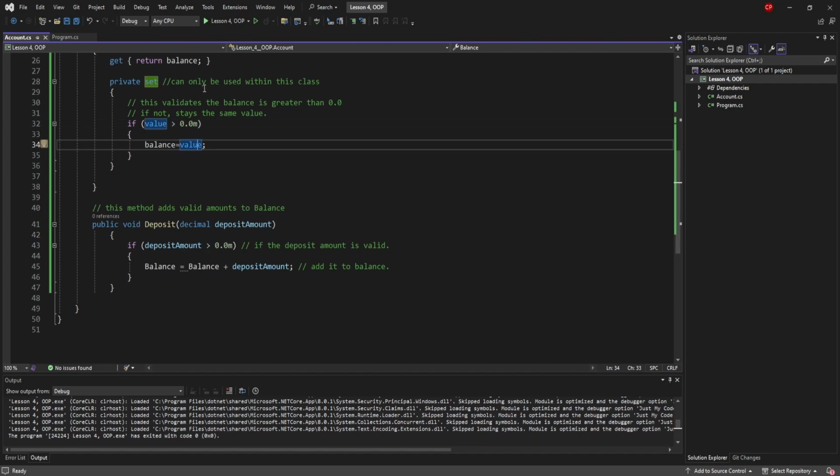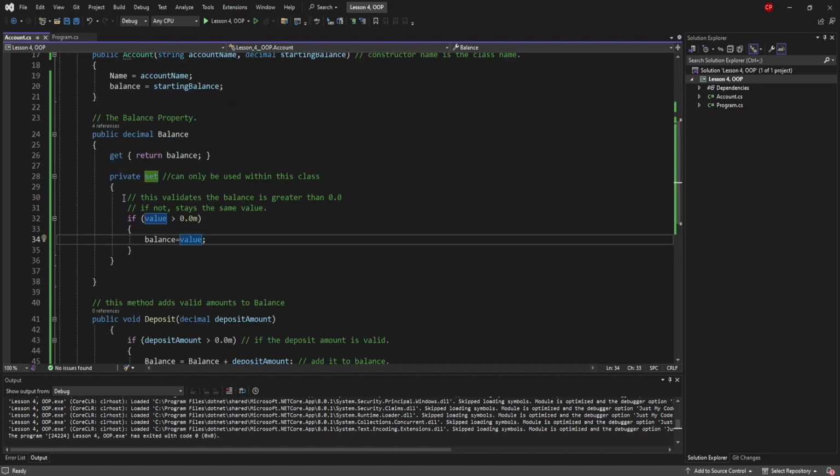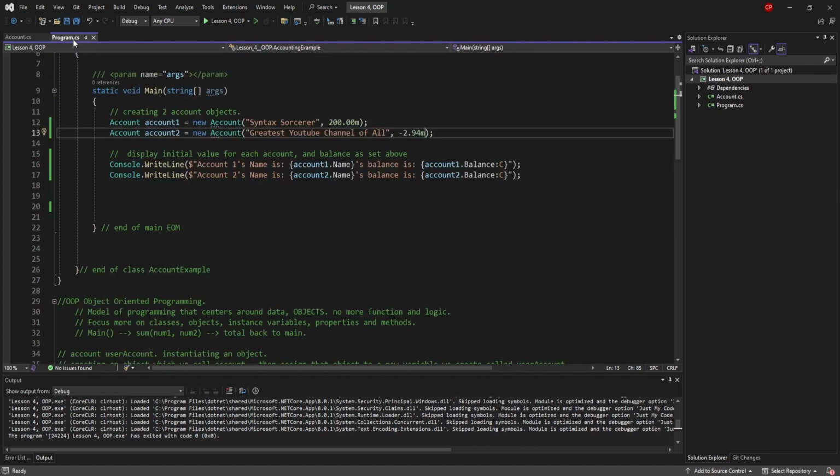All right. So if value is greater than 0.0M, balance equals value. So it must be a new thing inside of C#, because I don't see it. It's supposed to verify basically right here. This is just to validate that it's over 0.0. Which we did do. Obviously, value is greater than 0.0, and negative 2 is less than 0.0, right? Obviously. So, I don't know why it doesn't want to work with us. I feel like it has something to do with this.